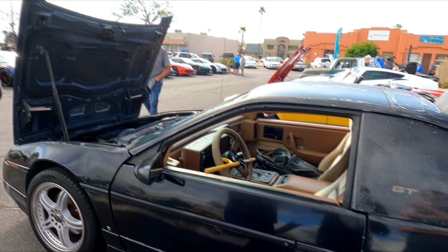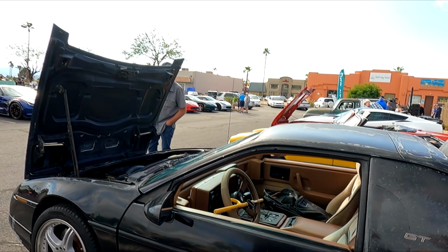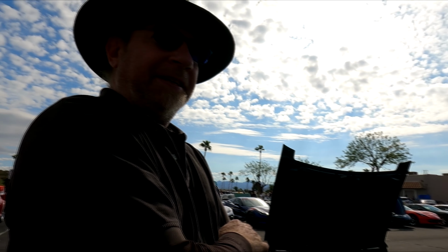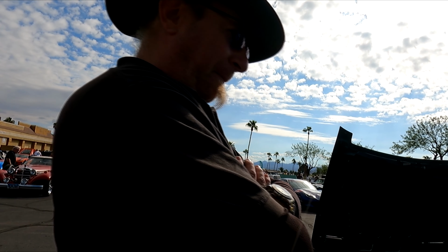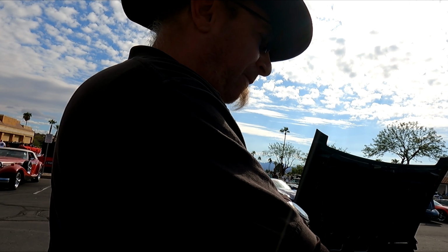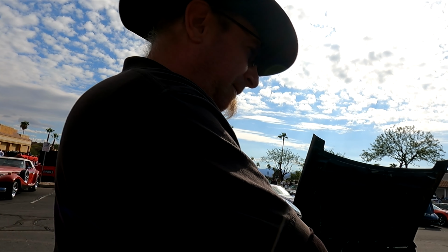It's crazy. But I am pissed, though, because I ran the VIN and put it in Google. The first one that came up was at an auction site. Someone bought it for $1,000, non-running. And then they do the engine swap afterwards? No, the engine swap was already done. It was non-running. They got it for $1,000. Oh, my God. So now I'm pissed.